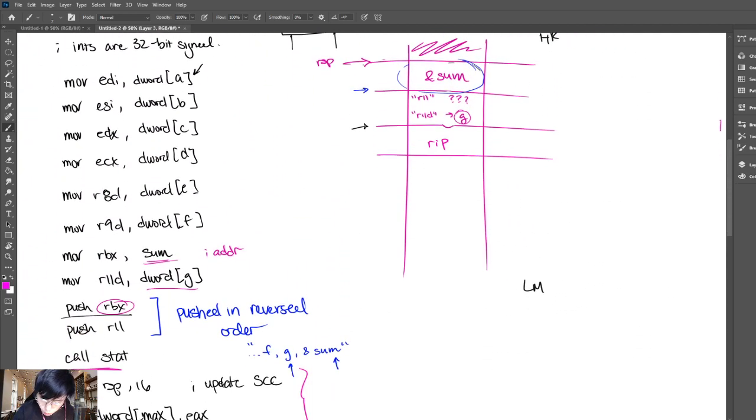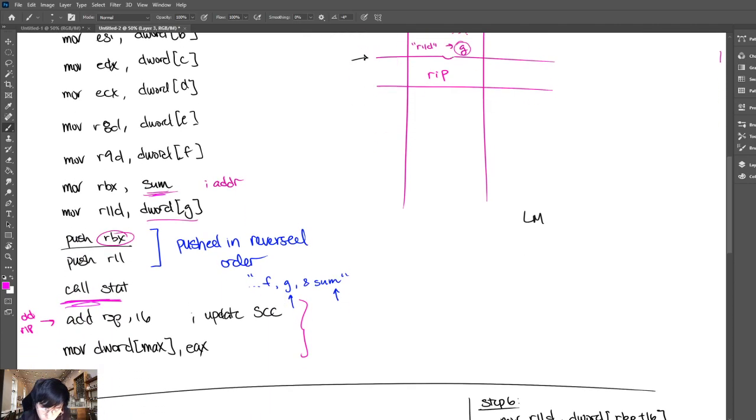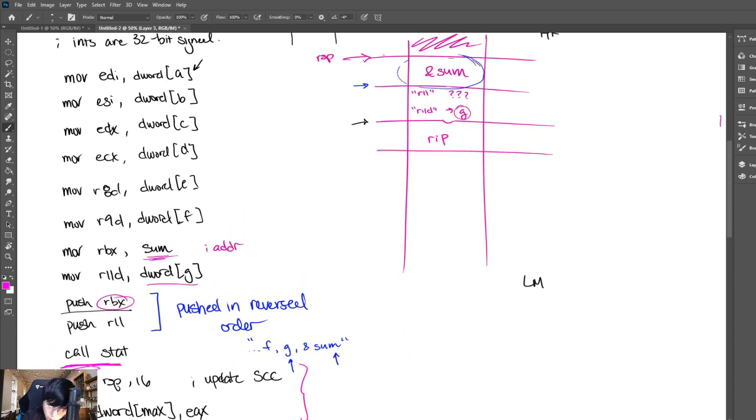Okay, so hopefully the stack and everything is fine the way it is before this function call, right? So hopefully we understood that sum gets pushed on first, then G gets pushed on. When I do the call, the calling routine says that I have to push my current RIP.